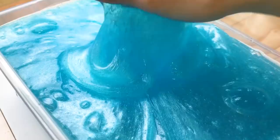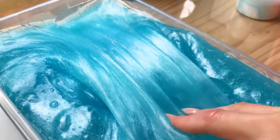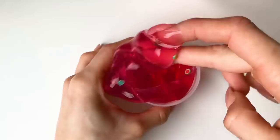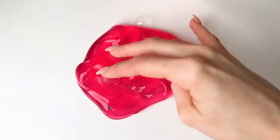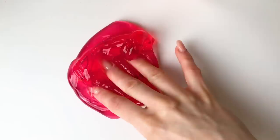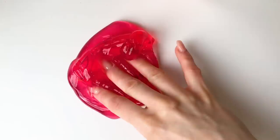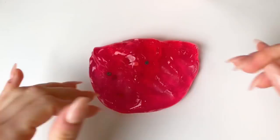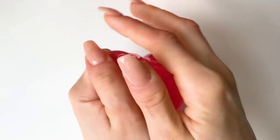You probably all know what slime this is — this is our famous Gummy Berry Juice. We originally weren't going to add the femo slices for the pop-up shop since they're quite expensive, but we decided to add them anyway. This one is scented like raspberry, but it really does smell like little melted gummy bears.